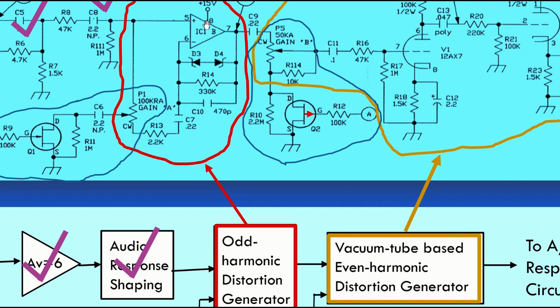So the signal comes in on the non-inverting input. The op-amp has a feedback resistor R14 and then a resistor to AC ground R13. And using what we've learned in previous episodes, 1 plus R14 over R13 works out to a gain of 150 at midband, which is plenty to take an audio signal of about 0.1 or 1 volt here and make it big enough to actually saturate the output of this amplifier. So in general, we won't run it fully clockwise. We'll dial the gain back with this potentiometer.